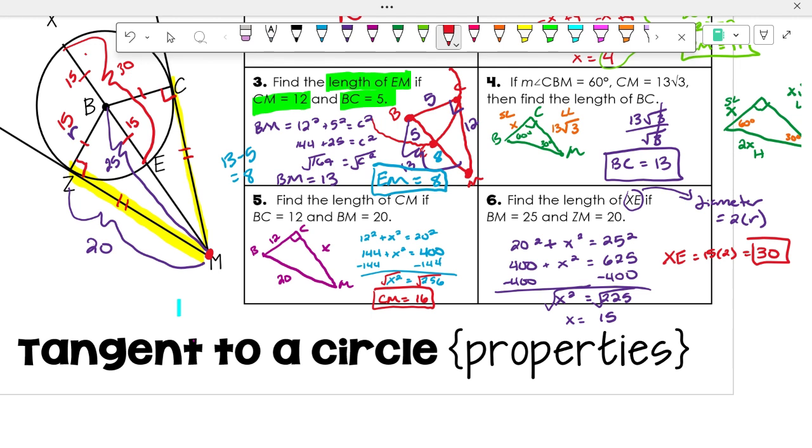Now, I know that was kind of rushed, but we will do a lot more practice with this tomorrow because we only have one more foldable. But more often than not, guys, when it comes to segments, you're going to be doing Pythagorean theorem in some shape or form. So a lot of the segment stuff revolves around Pythagorean theorem.